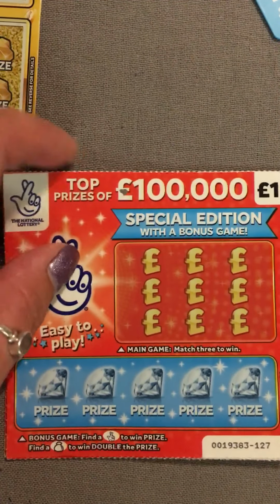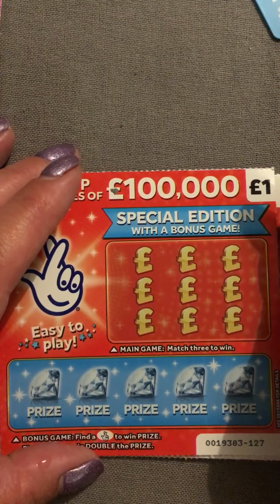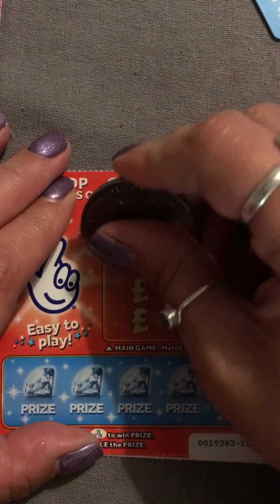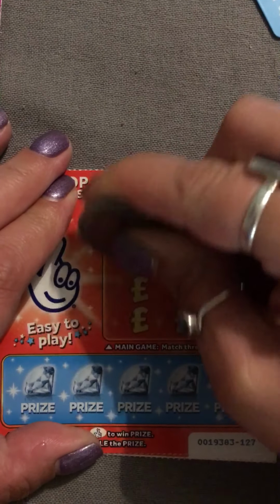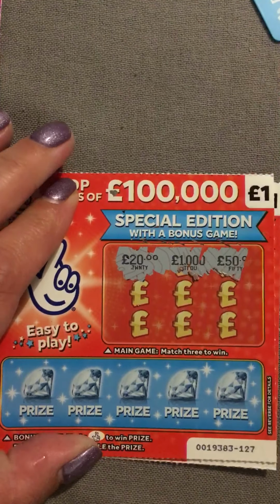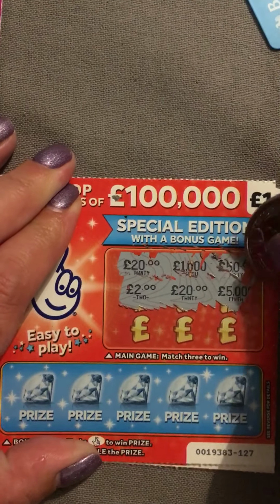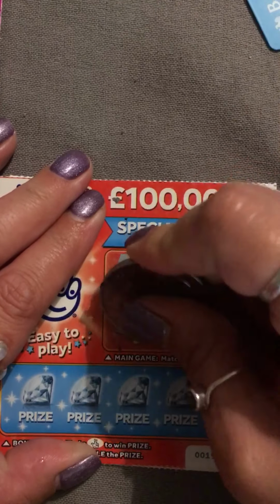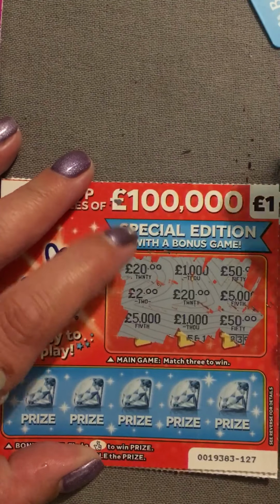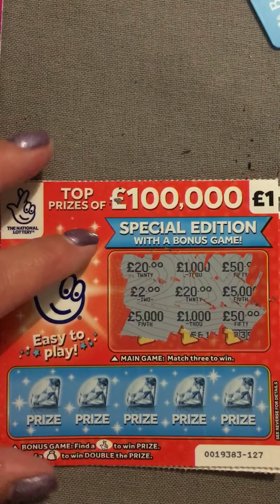So gonna line them up. Says easy to play, main game match three to win. So here we go, guys. Is my coin gonna work for me? Not very well. 20, 1,000 and a 50. 2, 20 and a 5,000. 5,000, 1,000 and a 50. So I've got two 20s, two 5,000, two 1,000s, two 50s, nothing there.